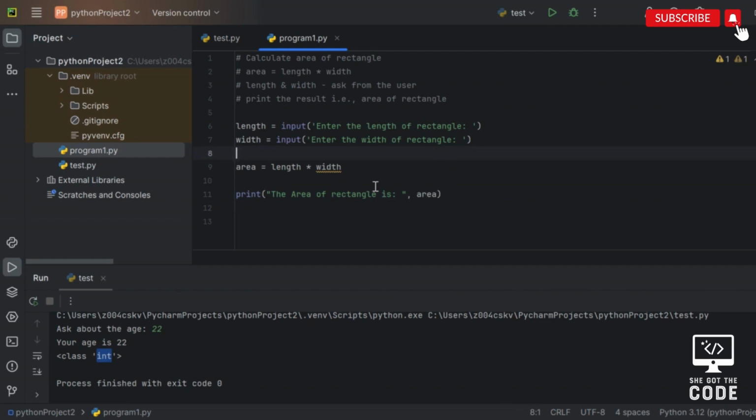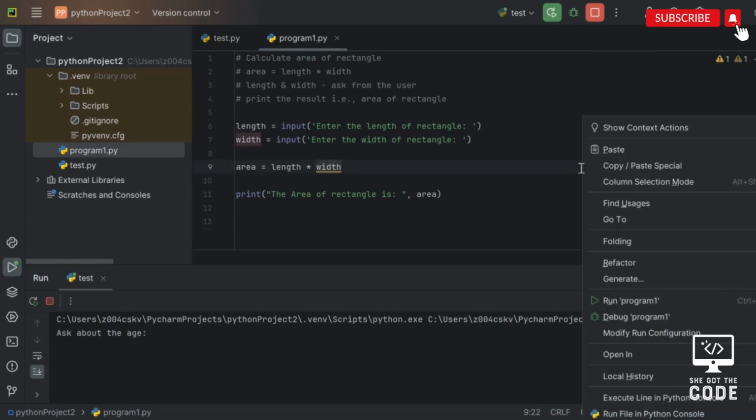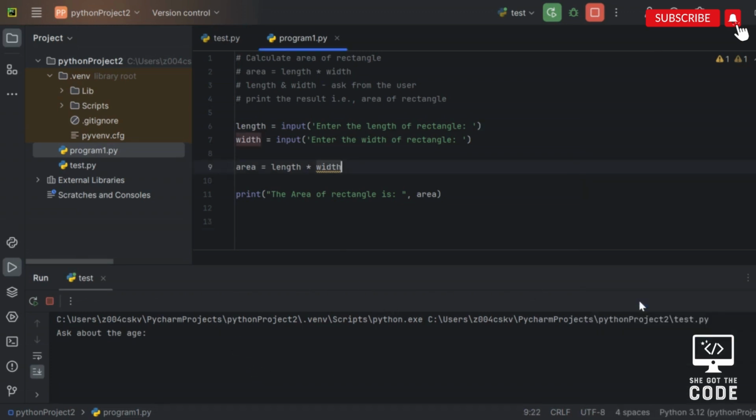But there is an error in this program. Let's think about it. What is the main cause of the error? Let's test it, but there is an error, definitely an error. Sorry, I have run the wrong program. Run program 1.